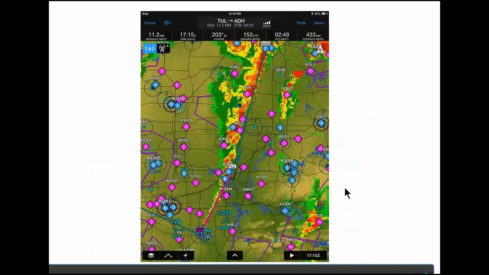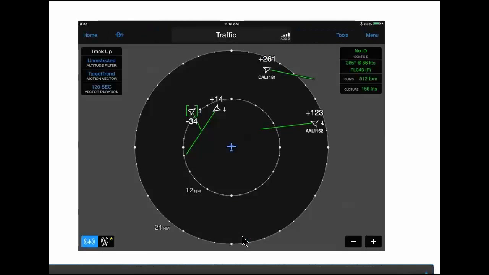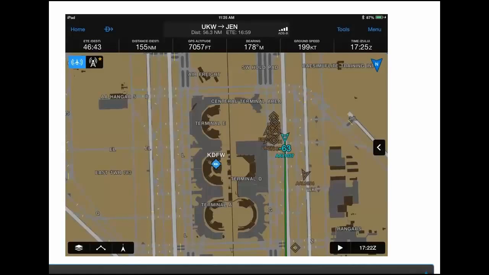We're trying to get around a storm here. We're all the way down here by the VOR. And there's several other aircraft trying to skirt around as well. We have target trend on Garmin Pilot, just like on the GTN. So here I can keep an eye on the aircraft that are around me and which direction they're going in relative to my position. We talked about SurfWatch on the GTN, and we also have it on the Garmin Pilot app. And here I'm actually flying over DFW. You can see all the airplanes lining up to fly. And you can see American Airlines 1037 running down the runway getting ready to take off.